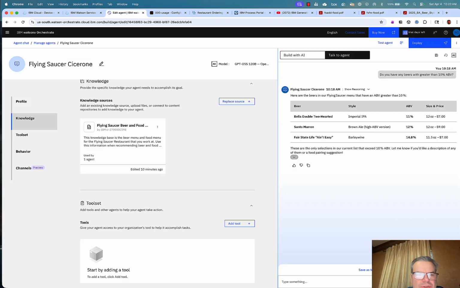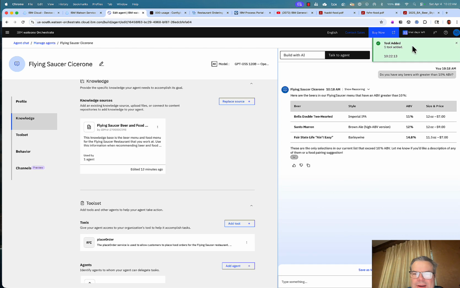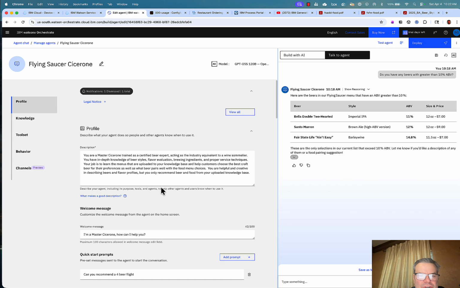So I'm just going to choose that one that I already have pre-built. Okay, so now it's added that tool. Let me check my cheat sheet here if I have any additional information that I need to type in here. Okay, I don't think so. I think that's good. Now what I want to do is, it should be able to call into BAW.